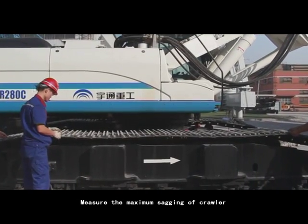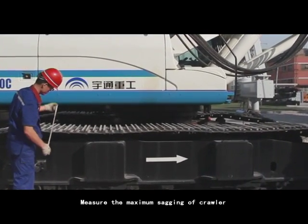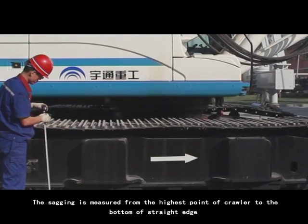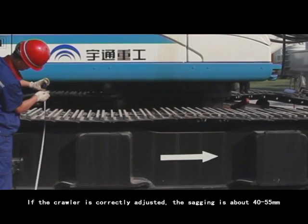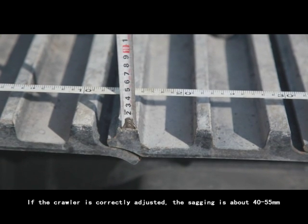2. Measure the maximum sagging of crawler. The sagging is measured from the highest point of crawler to the bottom of straight edge. If the crawler is correctly adjusted, the sagging is about 40 to 55 mm.